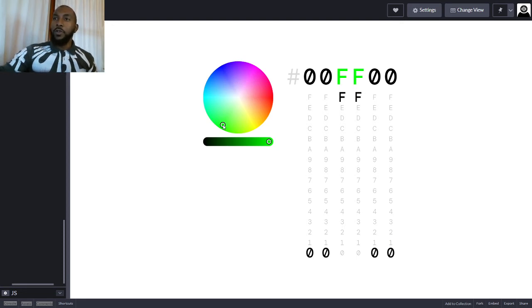Now, what's really cool about this tool is that I can just scroll over and see how much blue I'm actually adding to my green. See, when you're dealing with colors, you actually have to take three primary hue colors, which are red, green, and blue, and just combine them together. What you're doing is you're just taking droplets of blue, adding it to your green to produce a new color, for example, teal or aquamarine. Now, if I want to go the other way, I could just remove some of the blue and start adding in red. Red and green now makes yellow.